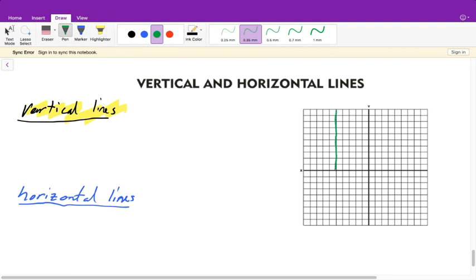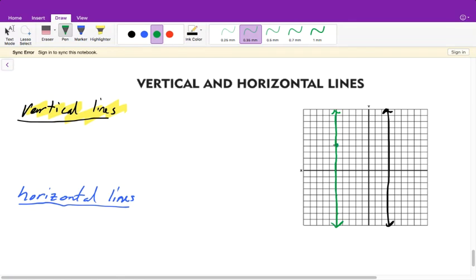So let me just draw 2 vertical lines really quick. Here's one, a vertical line, and let's draw the other right here. All right, so there are 2 graphs. They are vertical lines. If I look at any point on this green line, there is one point that always remains constant. Our y value here is not the same as our y value here.